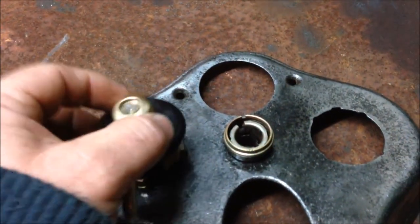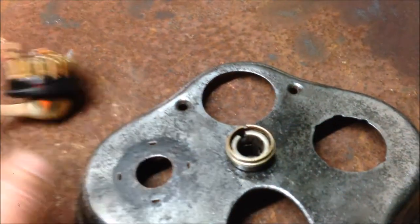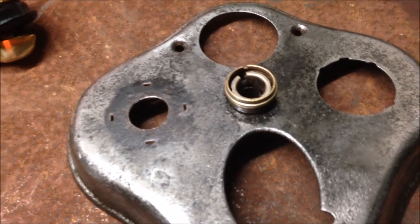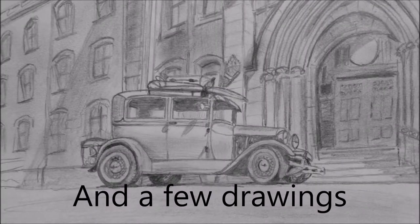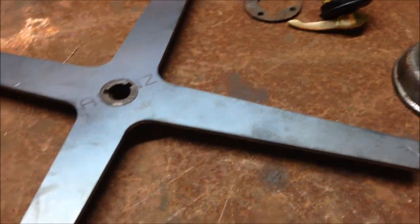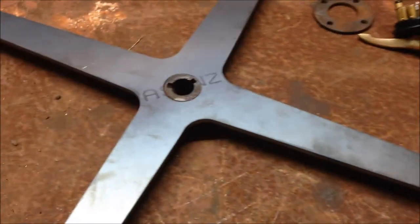So have that there as my fancy cool ignition switch. I've got to try and work out how I'm going to get that hole in it. But yeah, that's kind of what I've been doing. I spent most of my time having involuntary sleeps on the couch or watching YouTube and getting inspired, and then waking up at 4 o'clock in the morning with the TV blaring.